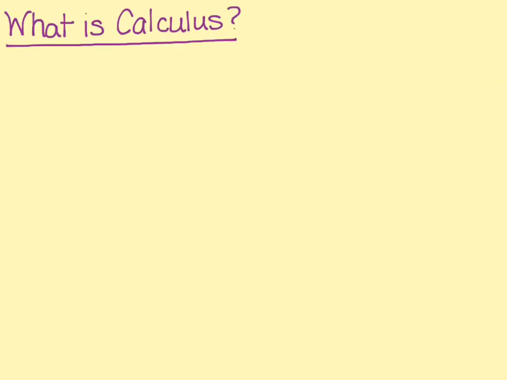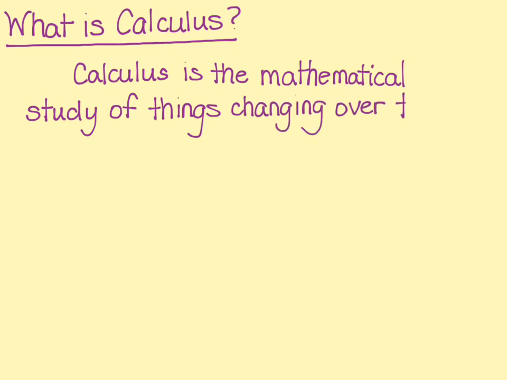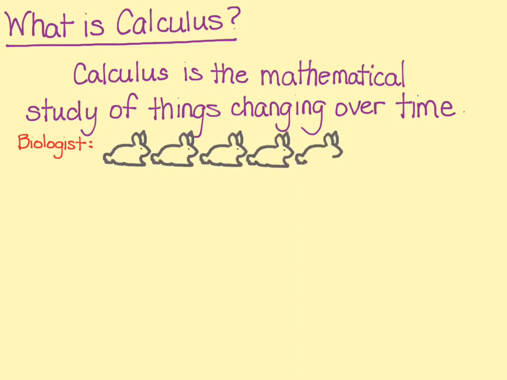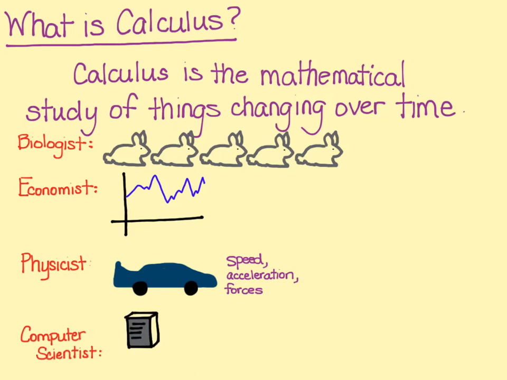So let's start by asking, what is calculus? Formally, calculus is the mathematical study of things that change over time. This includes things such as a biologist studying the change in a population of a species, an economist who might study the change in the stock market over time, a physicist who might study things such as speed, acceleration, or the action of forces on an object, or a computer scientist who might be interested in information being transferred over the internet over time.